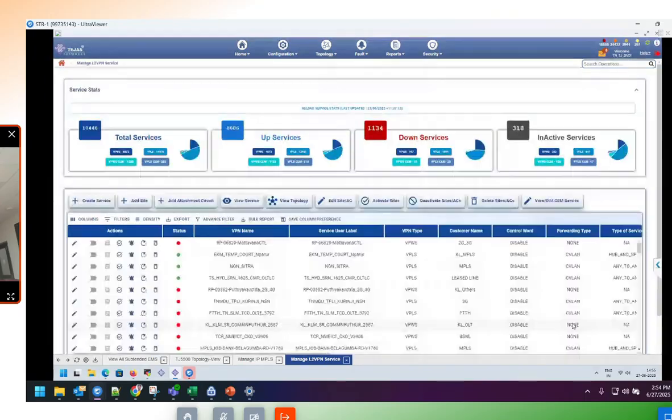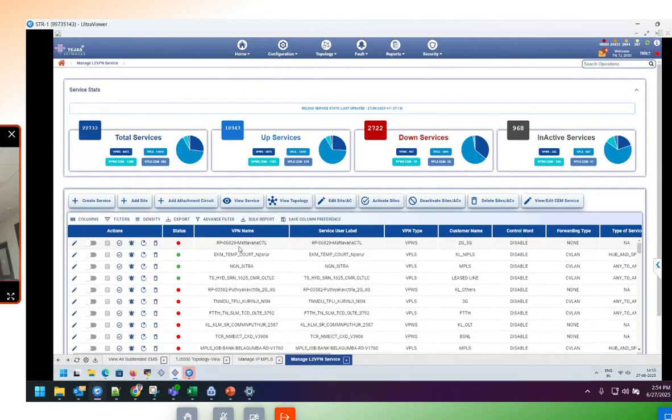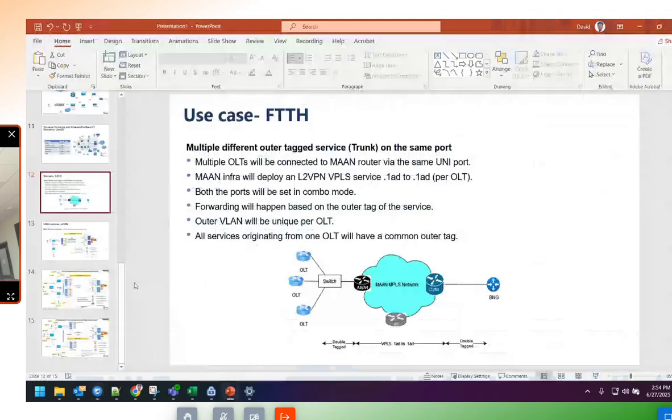I think I'm going fast because you people are aware of it. Whoever is creating the service, we have the document. We can share that also. Okay. If any clarification is required, you can raise your voice, please. And then this is the L2 service. Okay. And then finally we will go for L3.